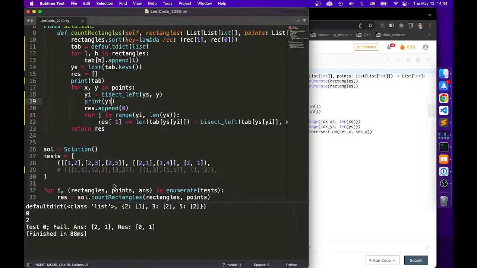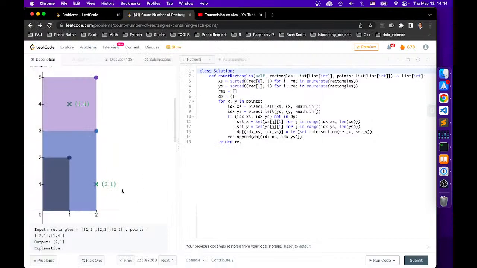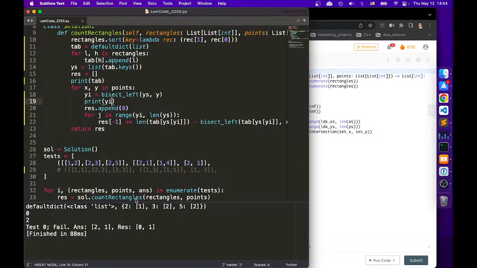So your y to search, my bad, y to search is 1, right? And I have this, this, this. Y search is 1. So it's 0, because y is 1, okay? So I'm going to go from 0 to the len ys. That's correct, because we can hit every single one. And then len tab ys.